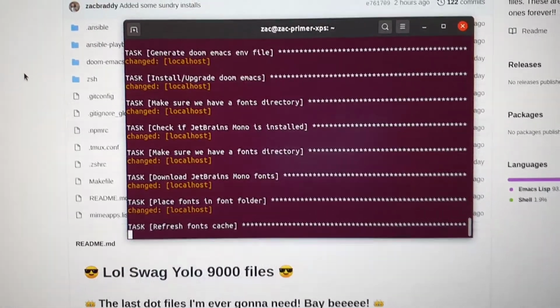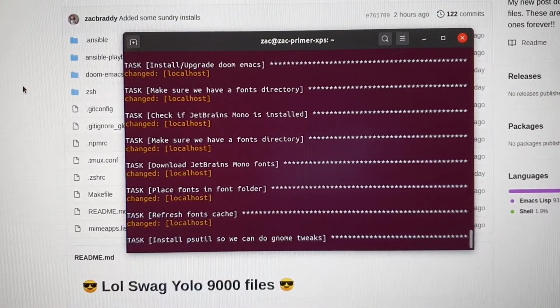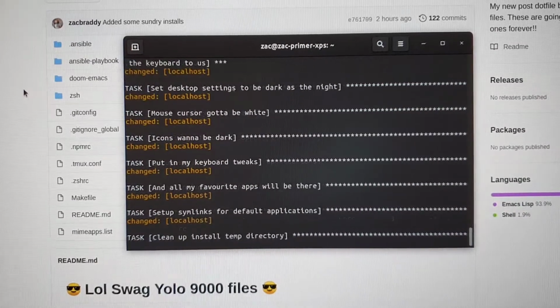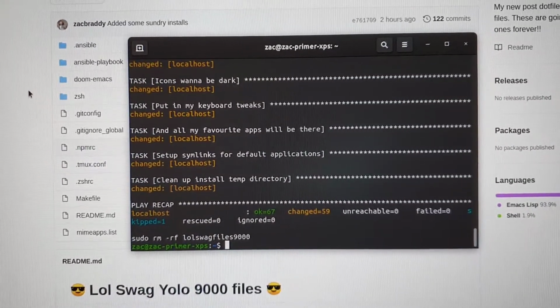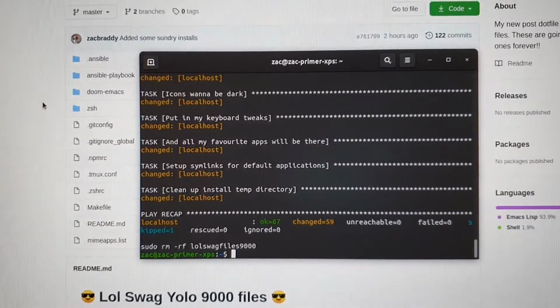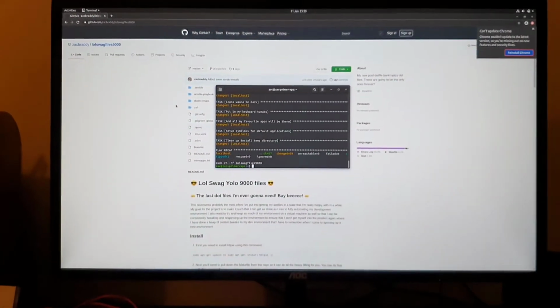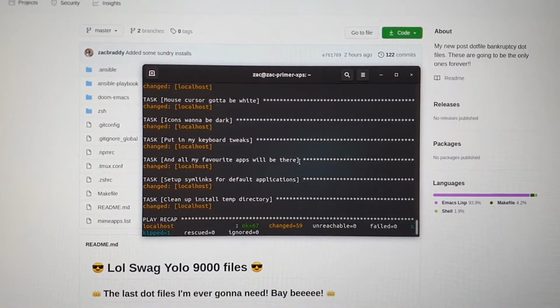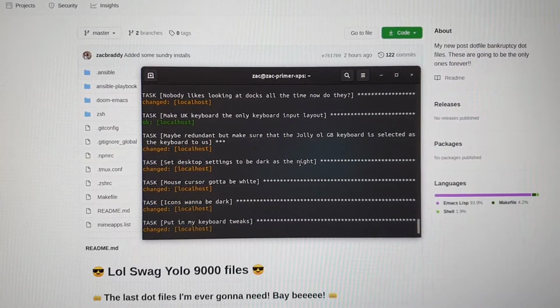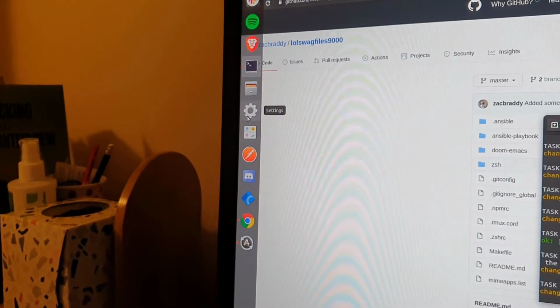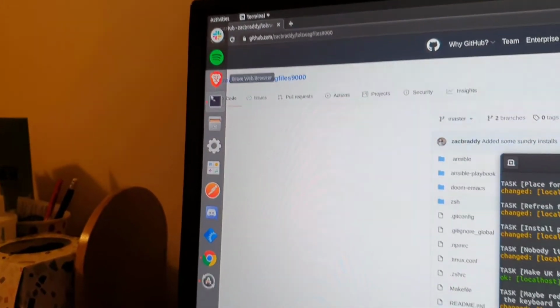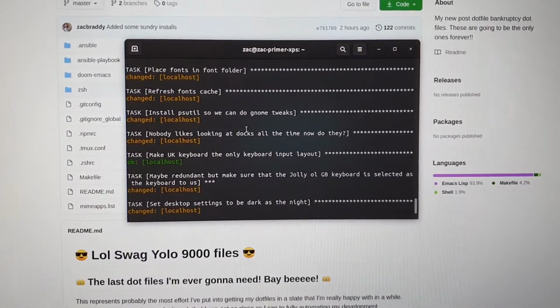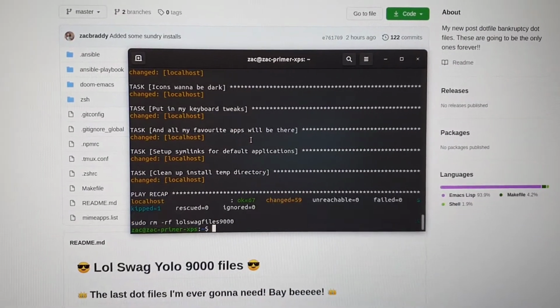So we've installed JetBrains Mono. We have flushed the font cache. You can see we've just changed a whole heap of settings, which, I mean, look at this now. It all flew by towards the end there, but I've changed a whole heap of stuff around being in dark mode, around the dock on the left hand side, which you can see is no longer there. So I flick over it, and then you'll also see that the applications are all different. They've all been set up the way that I want them. And we've got a UK keyboard layout and a whole heap of other stuff.